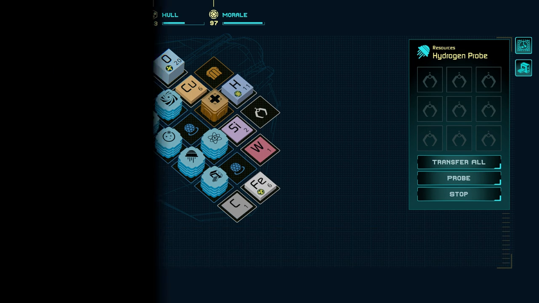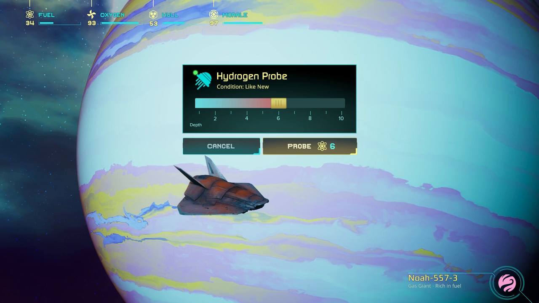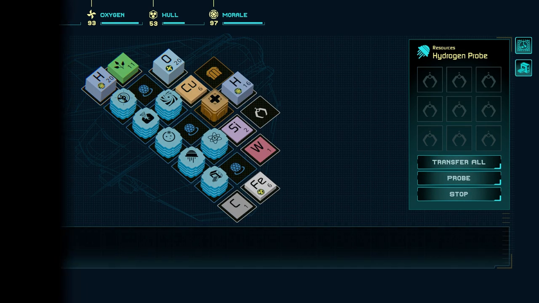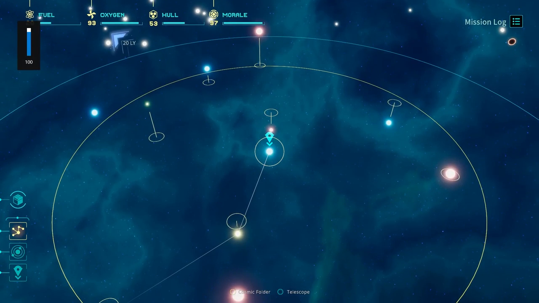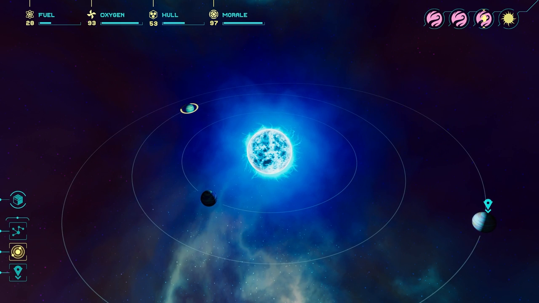Perfect. We actually have space. I could probe again. Let's see. It would cost some fuel. You know what? I'm going to do it anyway. Here we go. Bip, bip, bip. I'm trying to use hotkeys, but I'm not used to my keyboard.